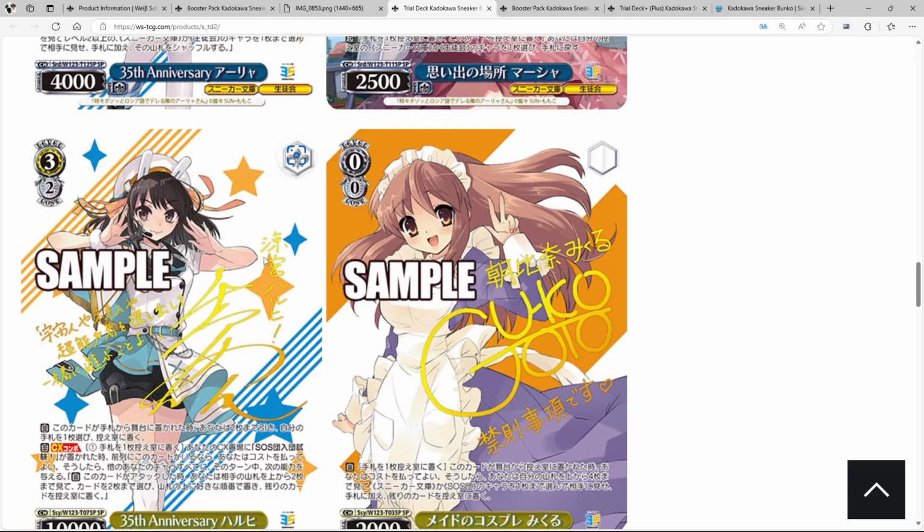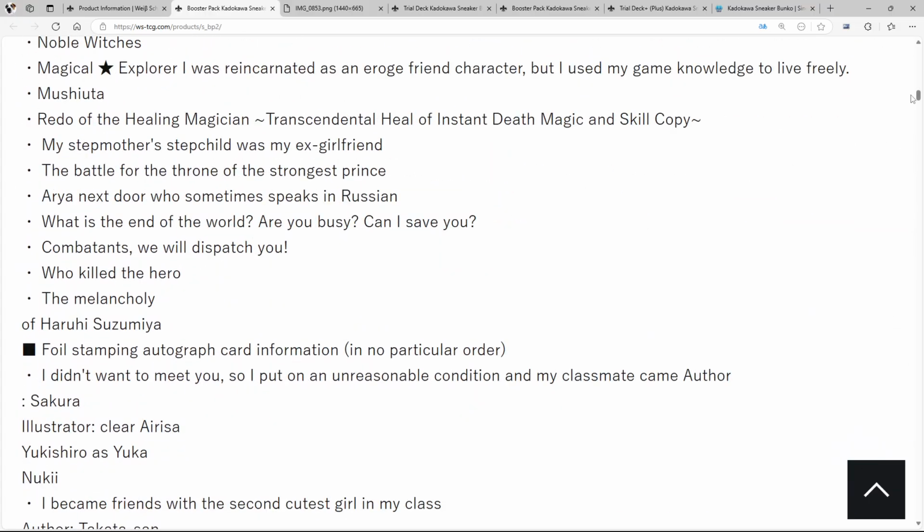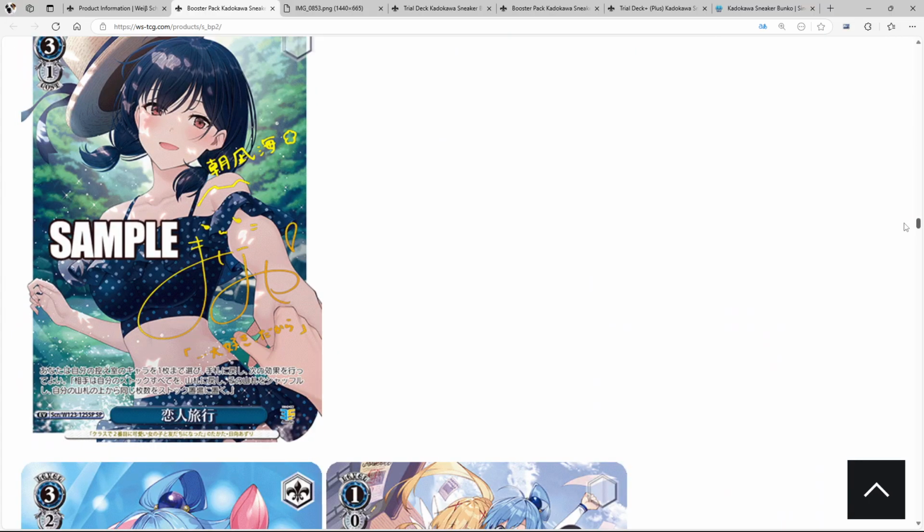I can feel the FOMO, right? I can feel my heart saying, "Do it, man. Just do it." And then my brain says, "No, man, because it's probably coming out in English." But I don't know if it's coming out in English. If you need to buy it because you don't think it's coming out in English, great. If you see some of these card reveals and you think, "They're probably not going to have the art in here that I want," like I said, just watch out.